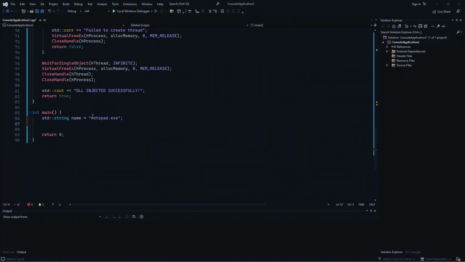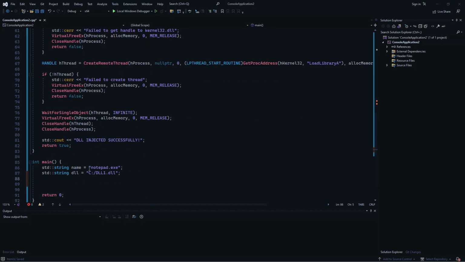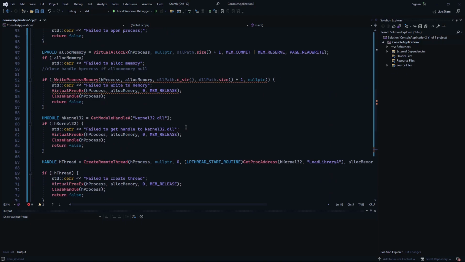Let's inject it into notepad, it doesn't really matter. And for DLL, it's going to be, let's go C slash or 2 backslashes. I think slash is fine. DLL1.dll. We'll check if this doesn't work. It should work. Obviously replace this with the path and the process name of your choosing.